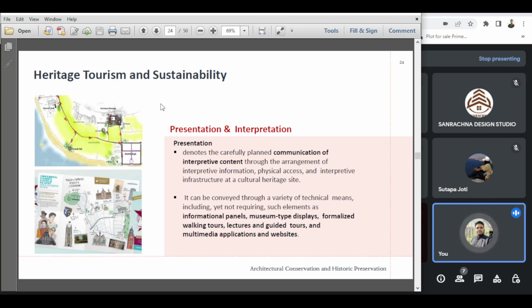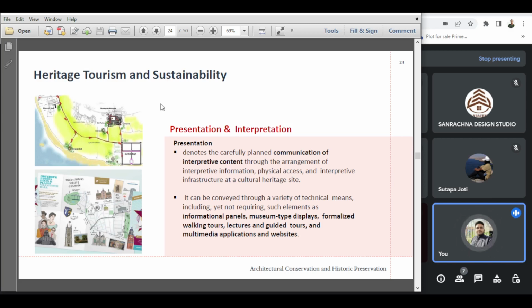Presentation denotes the carefully planned communication of interpretive content through the arrangement of interpretive information, physical access and interpretive infrastructure at a cultural heritage site. It can be conveyed through a variety of technical means, including elements like information panels. Mainly it deals with how a culture should be interpreted, how it should be promoted, and how it should be showcased.